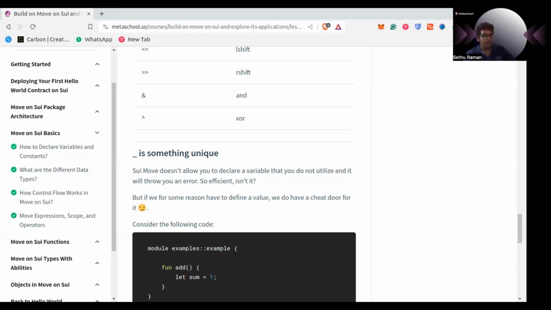Okay, so based on that, what is Move? Like Move on Sui, is it a statically typed or dynamically typed language? Are we providing the data type at the time of writing the code, or can we dynamically allocate any data value to a variable?